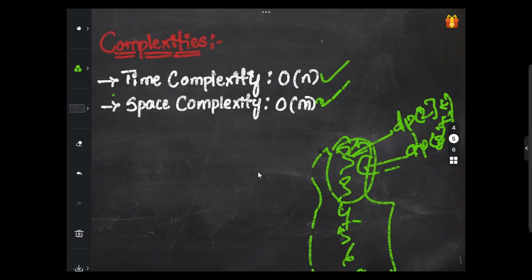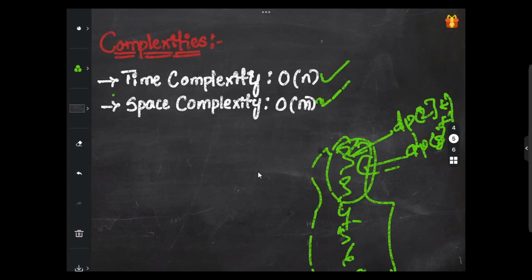So m is nothing but the count of distinct values in the array that is stored in the hash map for the sake of DP, right? For the sake of dynamic programming, we'll be making use of the hash map along with the DP. Just remember this, right? So we are done with the complexities part, right? The time complexity and the space complexity for the code that we'll be writing would be O(n) and O(m) respectively, right?